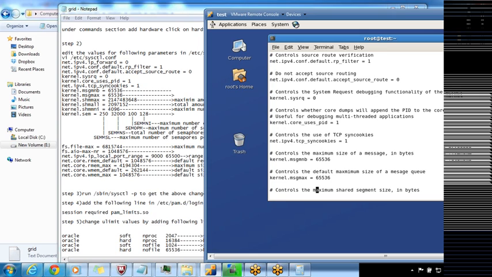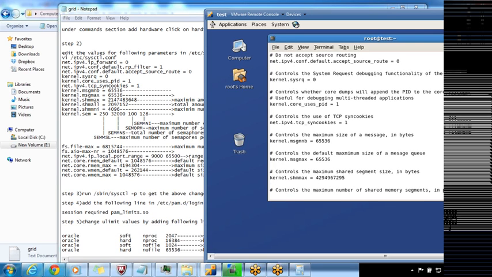Syncookies good. msgmnb 65536 good. msgmax 65536. shmmax, yeah, this should be changed.